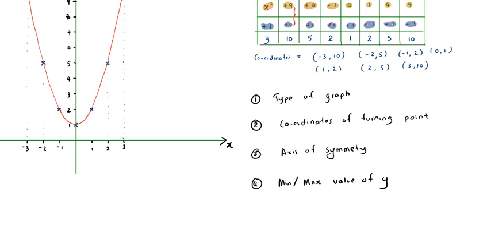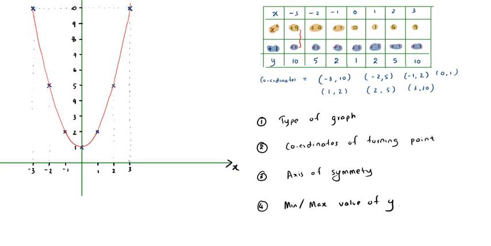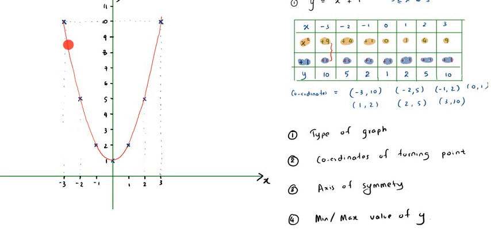Okay, so let's answer these questions quickly, children. We know the type of graph means either it's a minimum or a maximum. I was explaining in the earlier videos how we identify. You can first look at this graph. When you see this U shape, it's called a minimum, right? So the type of graph is a minimum.